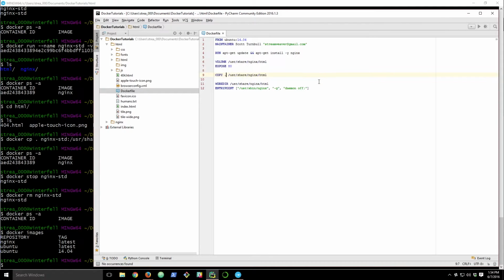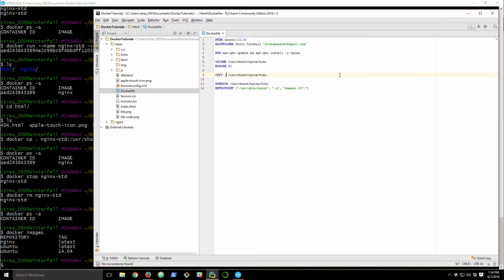And again, it's important to understand you build images and you run containers from images. So in this, what I'm specifying, instead of the nginx standard image, is the Ubuntu 14.04 image as my base image. I provide some information like who's maintaining it. I give it some commands to run in the image as it's building it. So as the image is being built, it's going to pull down Ubuntu 14.04. Then it's going to run apt-get update and apt-get install nginx. I'm going to declare a volume here of /usr/share/nginx/html. I'm going to expose port 80, but that doesn't actually make it available. That only makes it available in docker run if you map a port to it. And if you try to map a port that isn't exposed, it won't work.